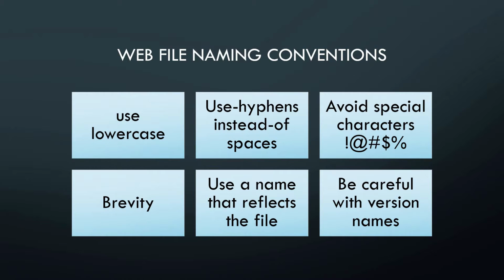Make your files brief. You don't want to have a really long file name. You want to keep it as short as possible while making it still legible and make sense. Use a name that reflects the file. Be careful with version names. So this really comes down to how you're going to be linking files. If you're working on a really large website, it can be really difficult to go back and actually have to reversion everything. Let's say you have a photo that is just referred to as photo.jpg.